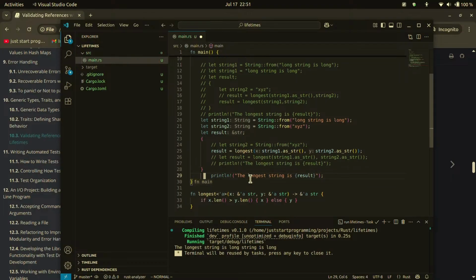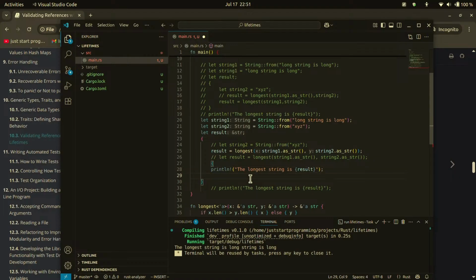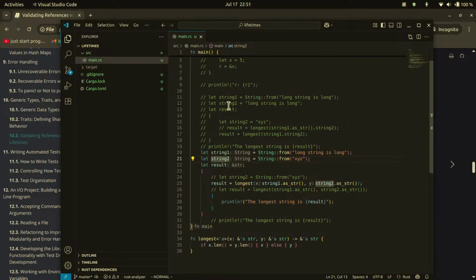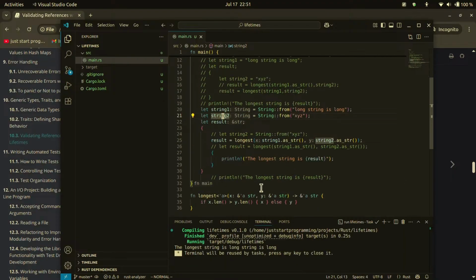Okay, so if I comment it here, and then this one will create an inner scope. Inner scope. Still works because string 1 and string 2 is here. So as long as x and y are valid, anyway, these are inner scopes here.